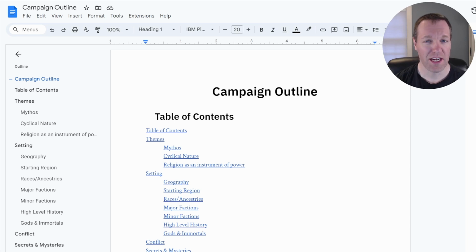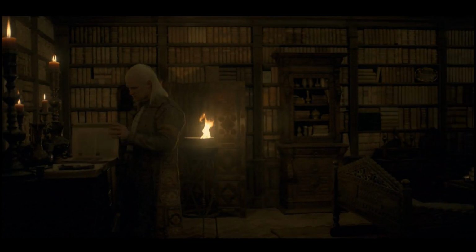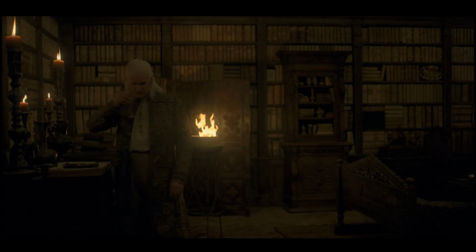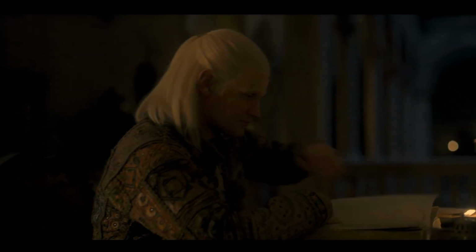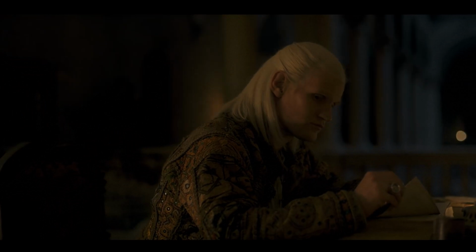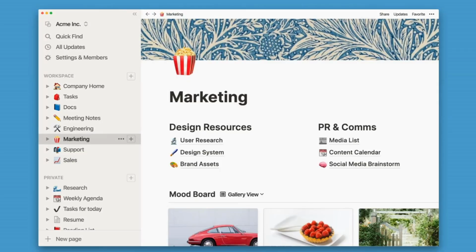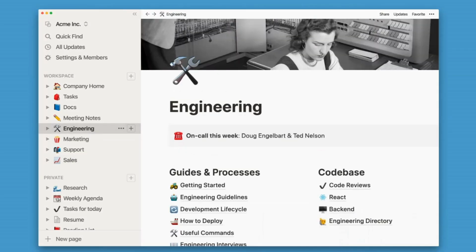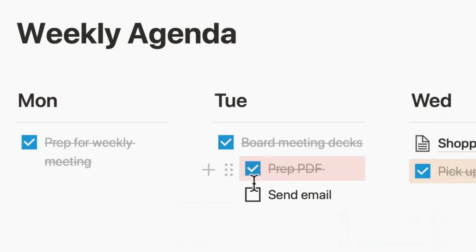I think a Word doc is probably, from a technology standpoint, about the simplest you can get. It's pretty easy and intuitive. Everyone knows it. Of course, you could just do this in a pen and paper notebook as well. That works totally fine. I actually, for my campaign management, use an app known as Notion. I find it's really great. You can have these different pages and databases to store the different elements. I really like the organization of that.